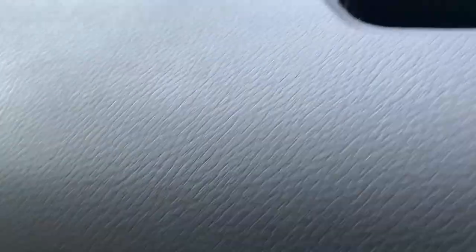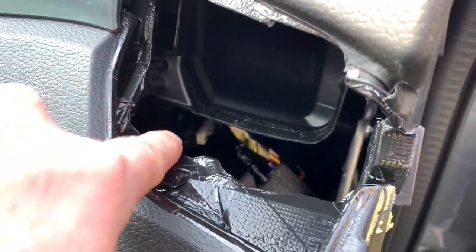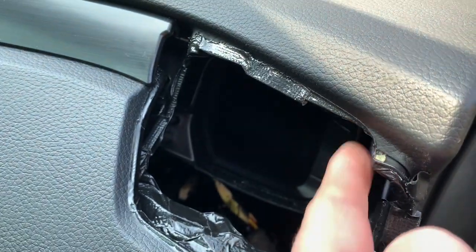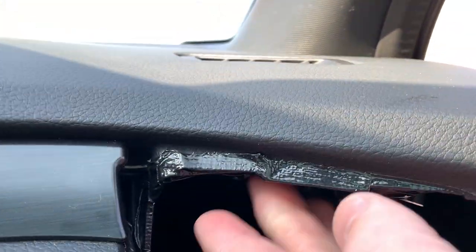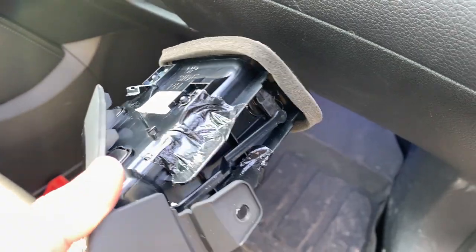I'm wiggling it around right now — maybe this shakes while driving as well. So in order to find the real problem I will only tackle one thing at a time. So first I will fix this. I'll stick some adhesive tape on top of this in order to fix it in place. I just put tape around here, slightly around here, up there, especially in those brackets here and here, and on the air outlet itself just on the side parts — there and there.